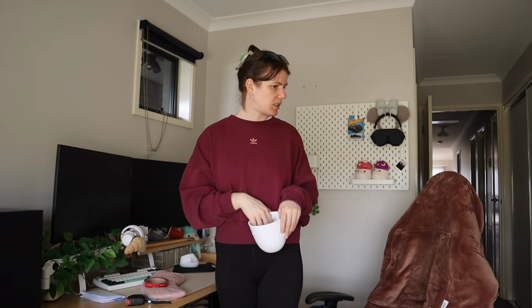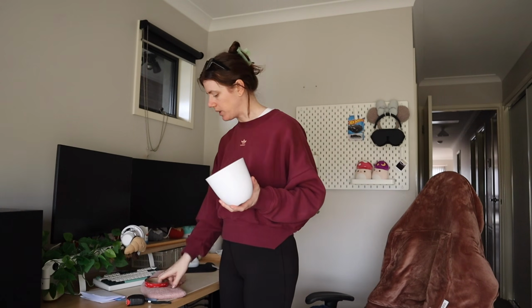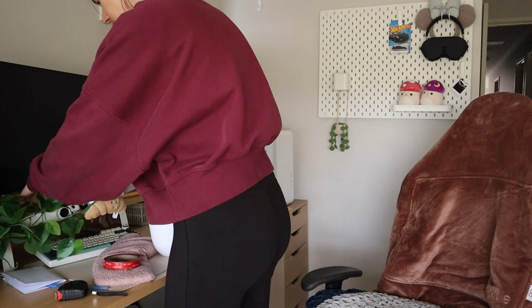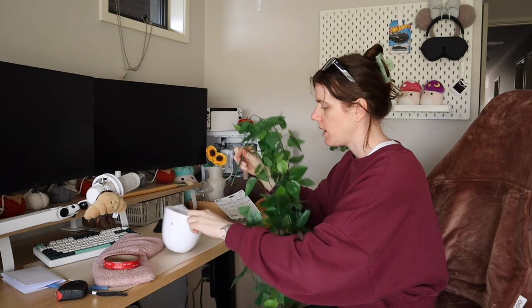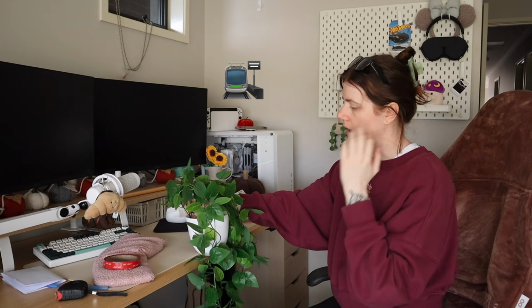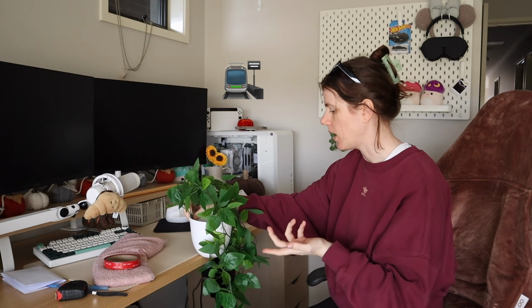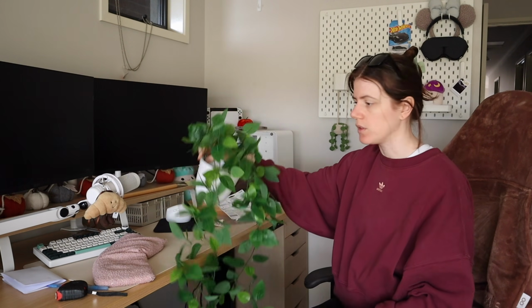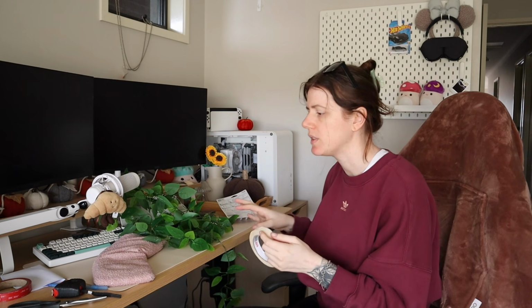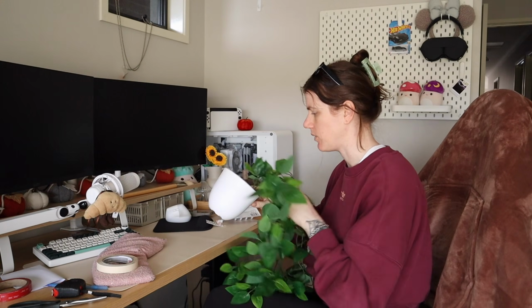The pot, but that does look really nice, doesn't it? But might be a little bit too much. So let's try and get the plant sitting nicely in the pot with some 3M tape. I'll go from there. I wrapped this around last night just to get it out of my way. If I think about it this way, I kind of want one to sit pretty much in the middle and then one on either side, to properly fill it out. So good. I was thinking for in the pot, maybe I could just use masking tape and then use the 3M tape for where I want to put the leaves. I think I'm going to try that first. Let's see if we can get it to work.